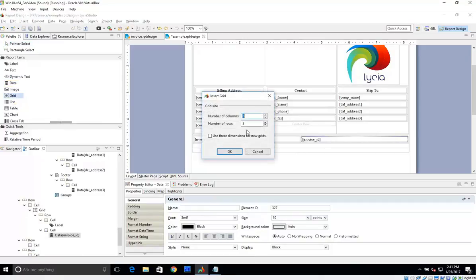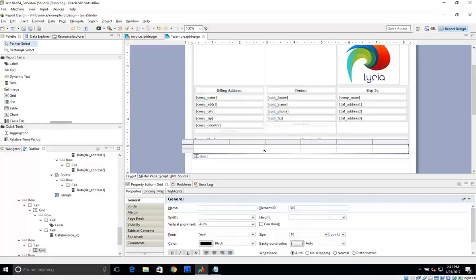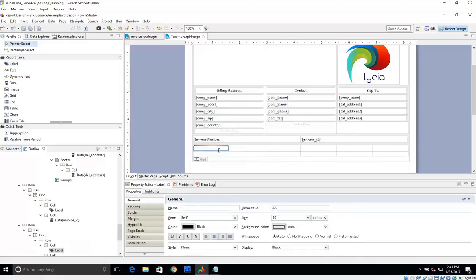This grid will consist of 6 columns and 2 rows. Let's add the labels.